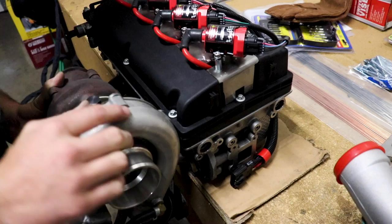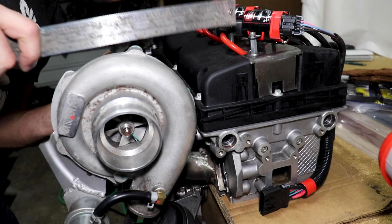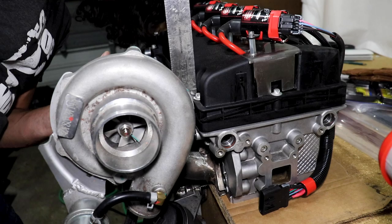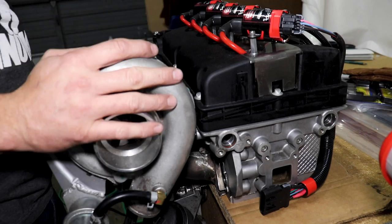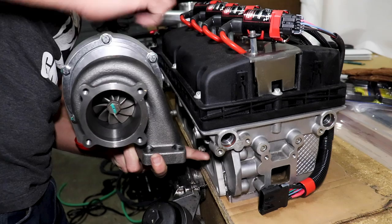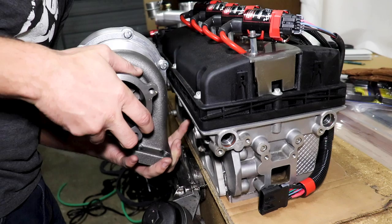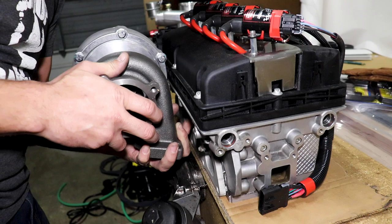I might make some sort of template - some southern engineering. Taking my straight edge, I can't leave this turbo just hanging or it'll fall off, so I'll go off the base of this part. It looks like we're at about three and a half inches up from this lip to the top of this turbo - that gives me a good indicator of how high I can put the turbo. So three and a half inches up, we're going to be somewhere in the neighborhood of this little piece here, lining up equal. Right about there - that's a good new home for it.